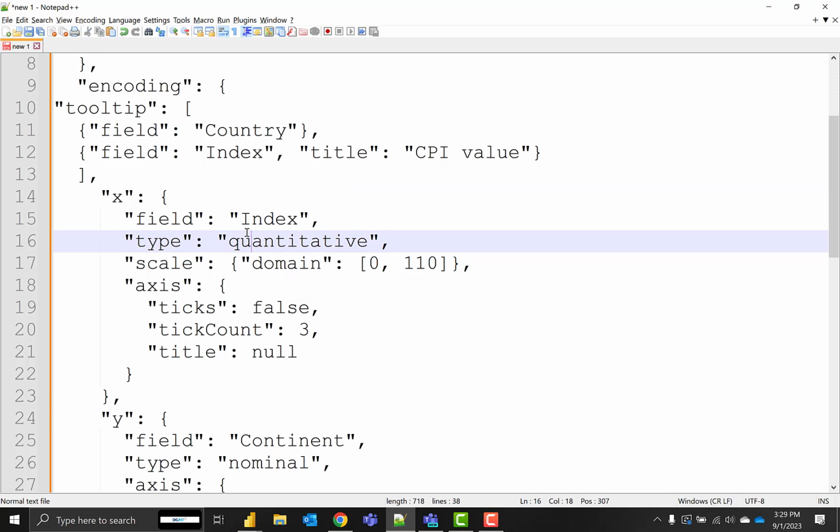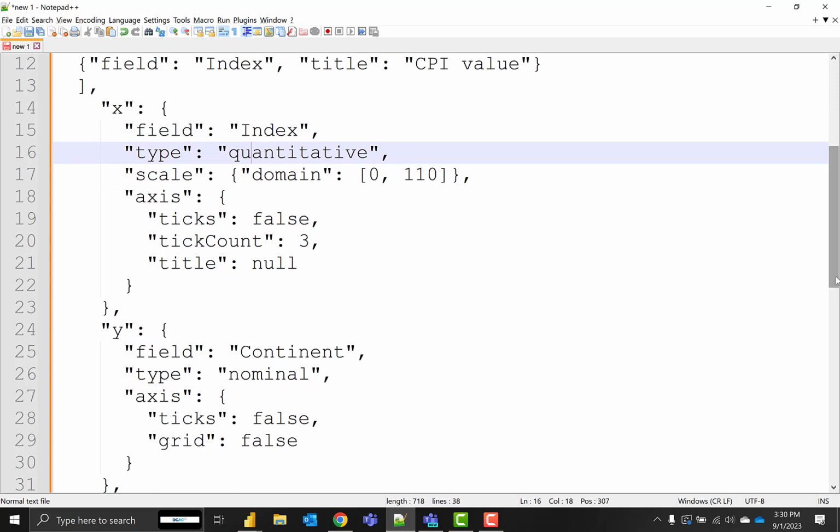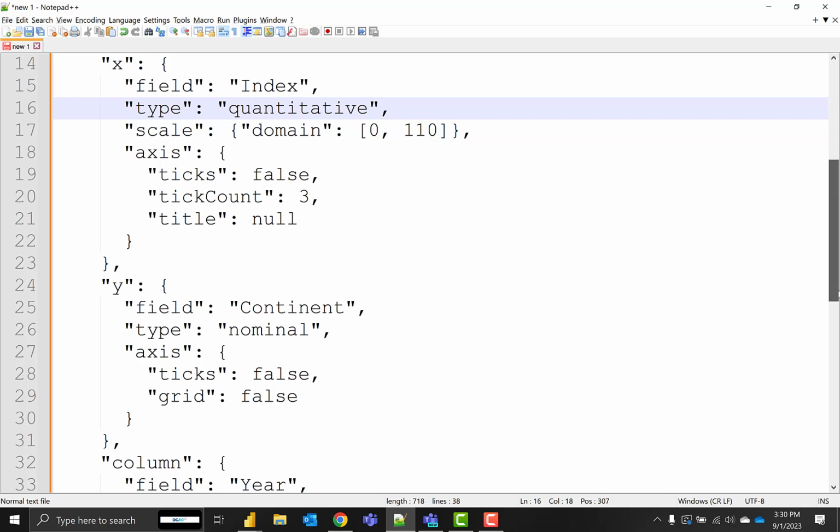For my x-axis, I'm populating that with index. So that's how far over my tick marks are. And I made my scale slightly larger than 100, my domain within my scale, so that I could get grid lines at 0, 50, and 100, and then put some space between my facets. So you'll see that in just a second.